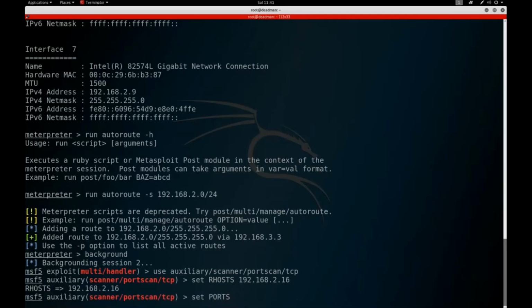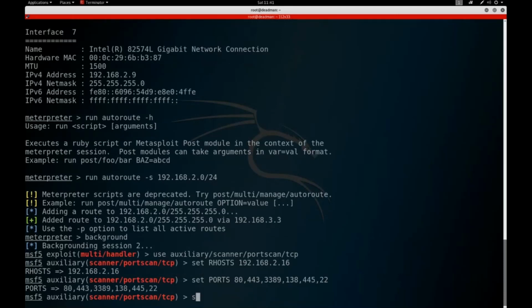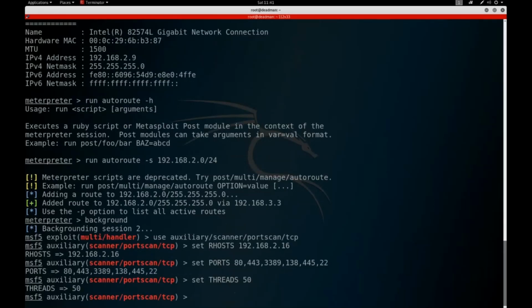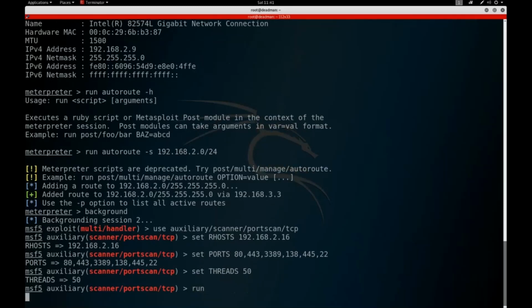Set ports 80, 443, 3389, 138, 445. I will put 22 on there as well. Set the threads. And then we can run that.